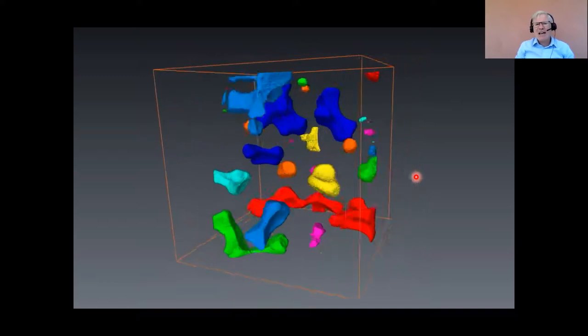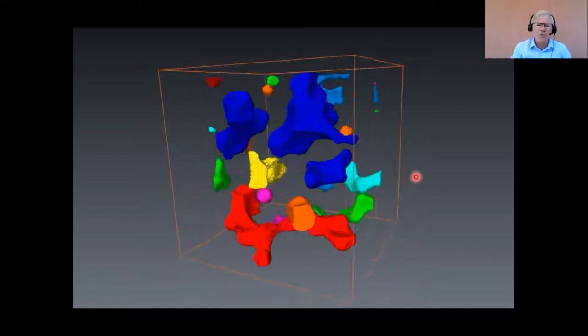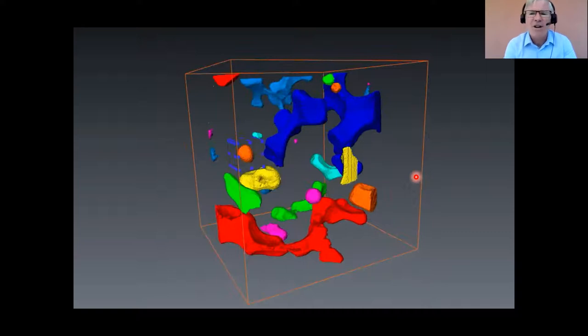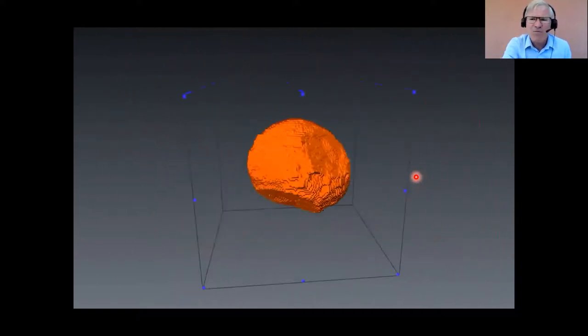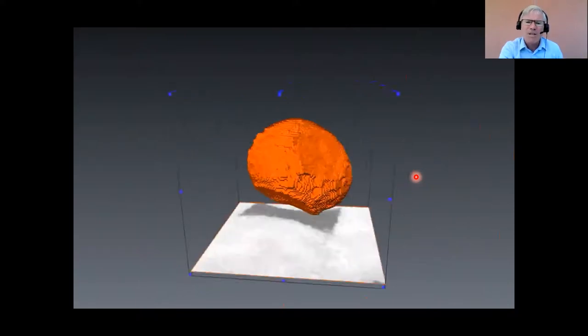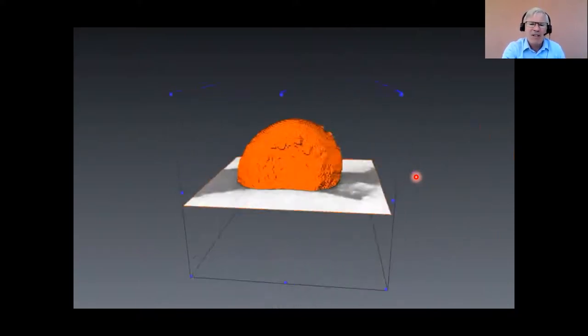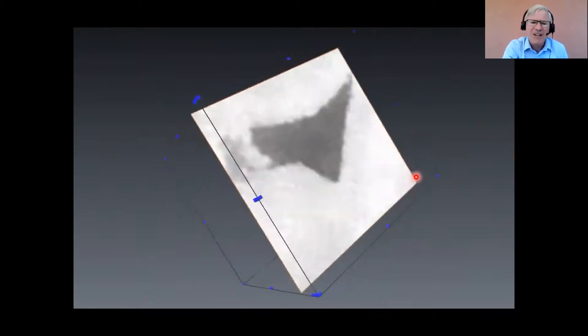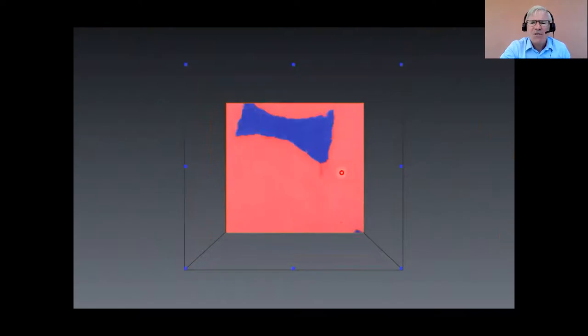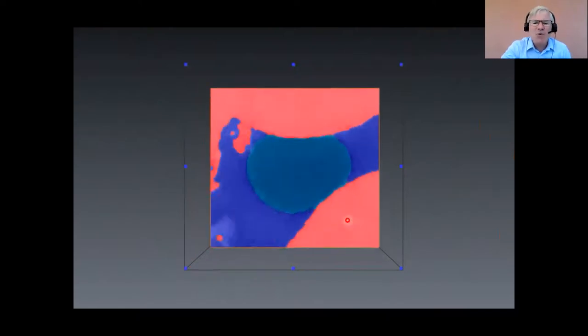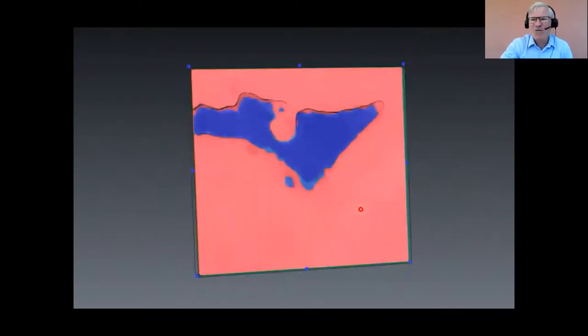So what is shown here is the fluids, one of the fluids, these are blobs of supercritical carbon dioxide imaged within the pore space. The different colors simply show the different blobs. We take one blob as an example. Now this is of course the raw image that's actually what we see from the x-ray microscopy. So we've got CO2 in the middle that in blue there is shown the water and the solid is shown in red.